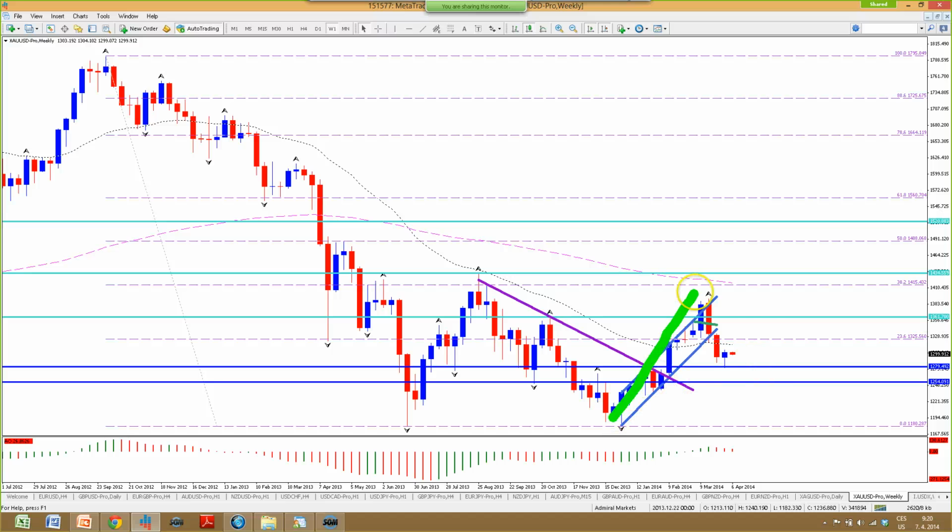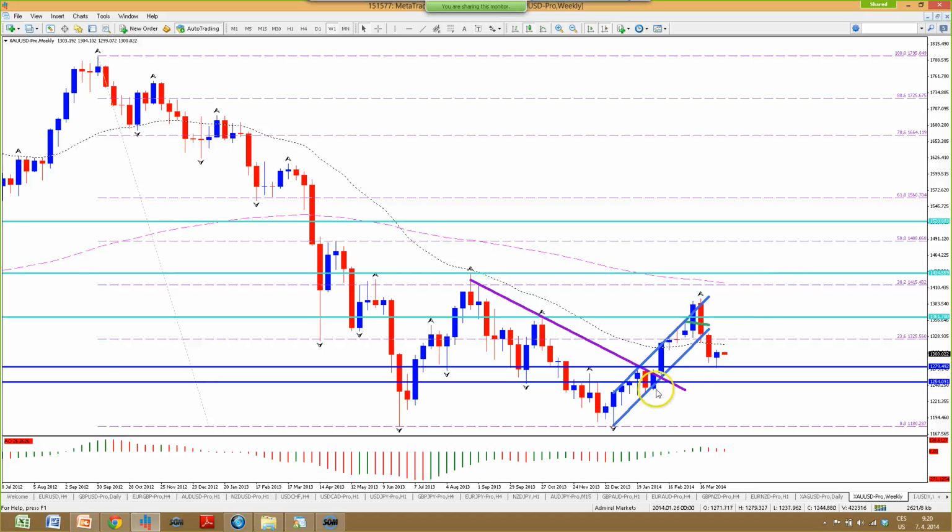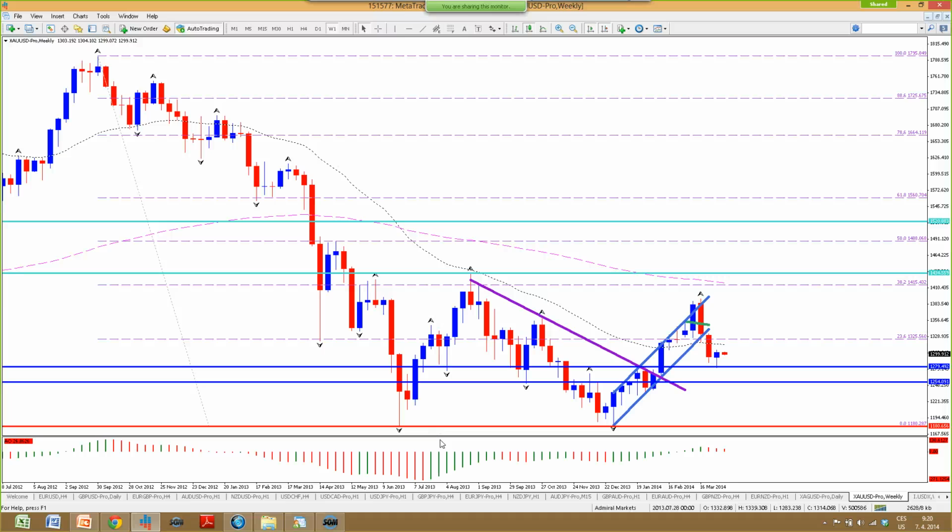In that case, this could be a hook back up to, for instance, the 38.2 fib, and we could make a move up to there. That would be the next resistance level, the 38.2 and the light blue line there. If we break above that, the 50 and the next light blue line are resistances, and above there, the 61.8. Those are all resistance levels. Support levels, as I said, are the dark blue lines, and then of course the bigger bottom, logically speaking. Those would be support lines.